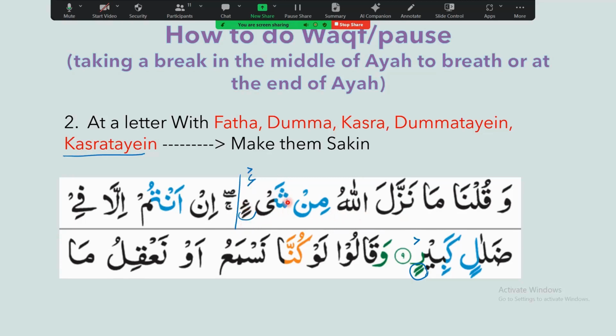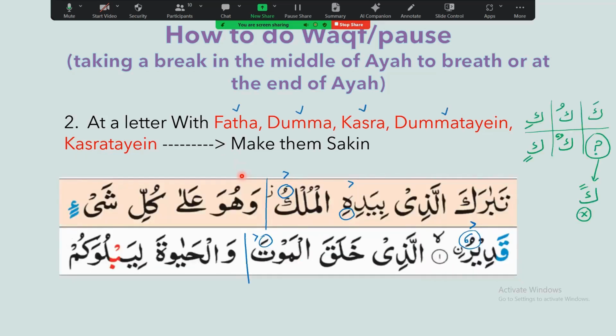And we say شَيْءٍ. So whenever Hamza has a sakin on it, we make this jerk sound and we say shay, right? You can hear the Hamza. If you will not make the jerk sound, it will seem like you haven't even articulated this Hamza at the end. That will be like shay. So in order to articulate this Hamza with a sakin on it, we just make a jerk. Shay. Okay, so this was the second point.